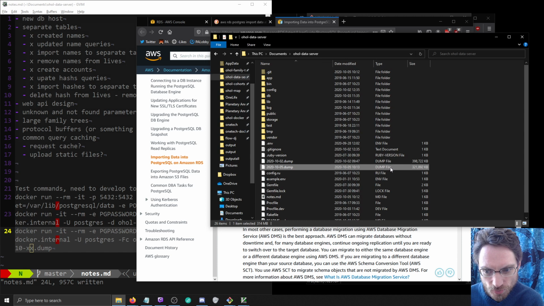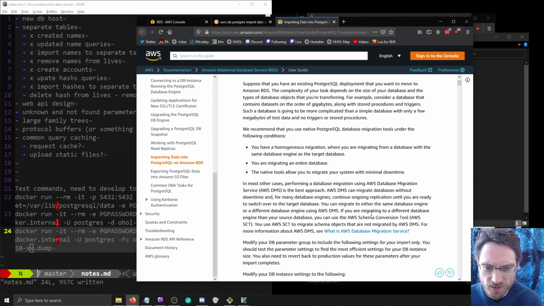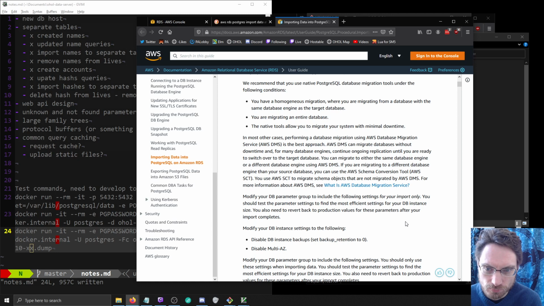Well, it's not quite gigabytes. It's a third of a gigabyte. This Postgres database under the following conditions: same database engine. That I don't know. Entire database. They say we recommend this, and then they say migration service is the best approach. Continue ongoing replication to switch over to the target. Well, I want to change the structure at the same time, so oops.